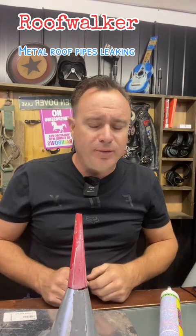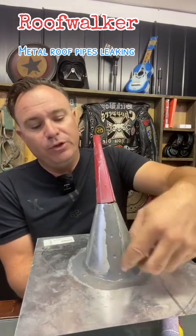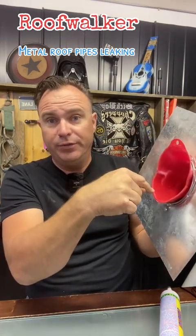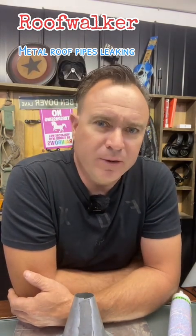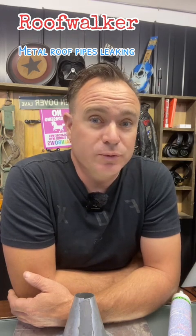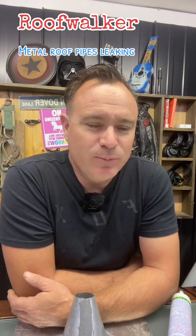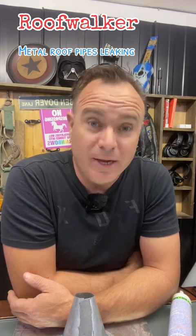Smooth it out, make it look pretty if you want. Once that's down on the roof, you will have sealed underneath with a ton of caulking — heavy sealant on the flashing — and when it goes down on there, you're going to put screws all the way around it, a lot of them. Wherever you go to get the stuff, if you go back to the supplier that gave you your metal, they will have factory recommendations for how they want those installed and how many screws to put in. It's going to seem like an obscene amount of screws, but that's what you want to do. You're probably leaking because there's no screws holding it down, there's a gap somewhere, and terrible cutting of the pipe.